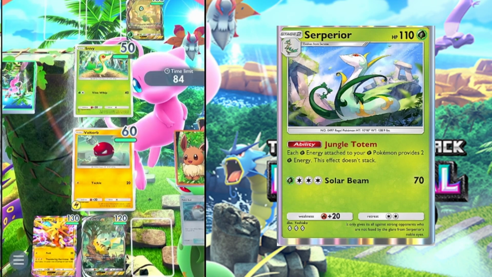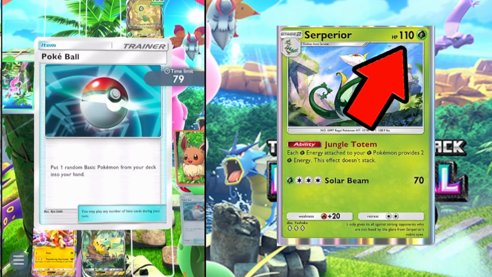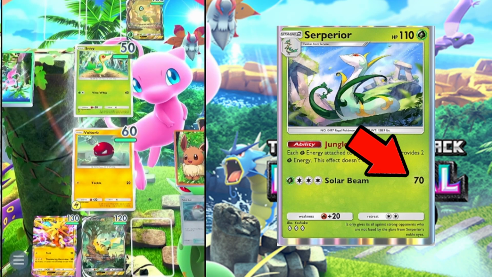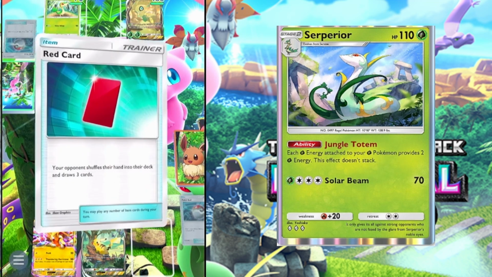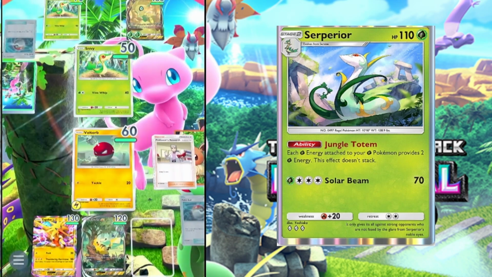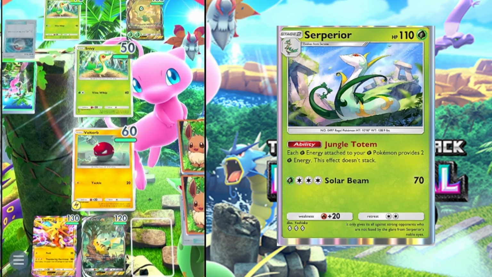Now, obviously Serperior itself is pretty crappy. 110 health for a Stage 2 Pokemon? That's really low. 70 damage for a 4, well, realistically 2, energy attack? Not great, and 2 retreat cost. But Serperior itself is supposed to be bad. This thing is a support Pokemon. You put it on your bench, and all of your energy is doubled now.